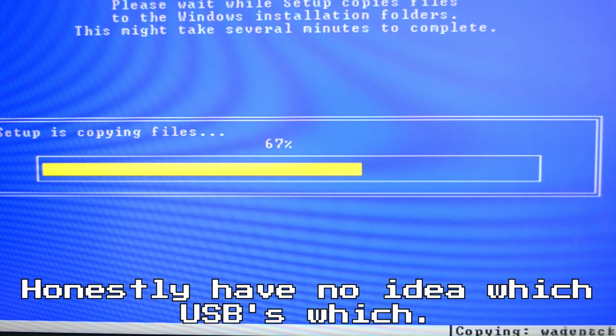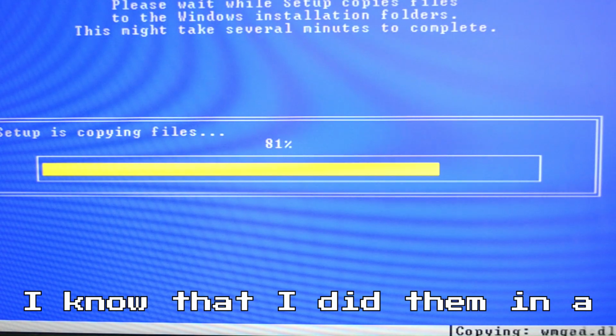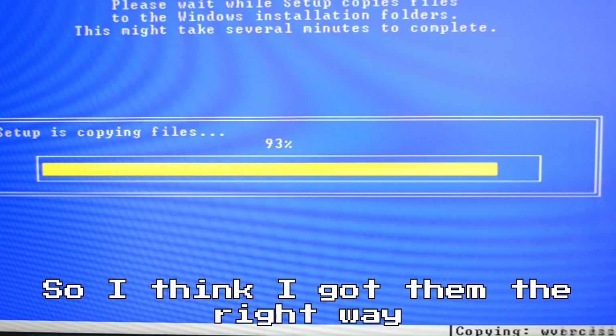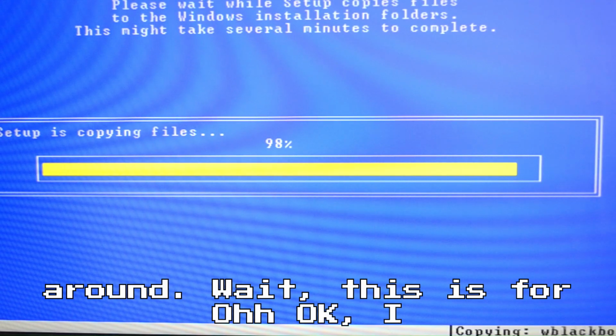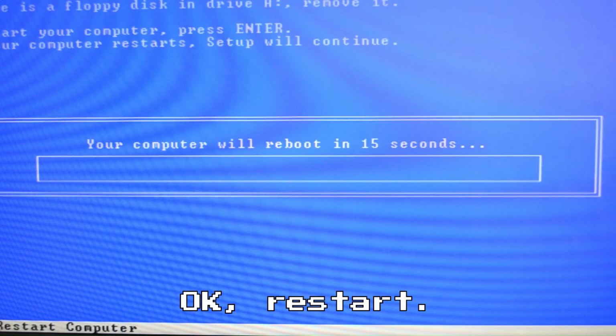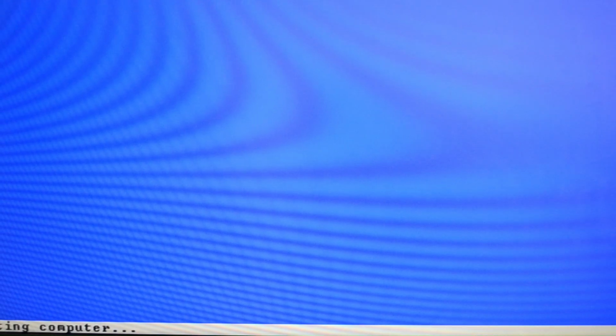I honestly have no idea which USB is which. I know that I did them in order of the file size of the USB space, so I think I got them the right way around. Wait, this is full. Oh, okay, I have no idea which one's right. Okay, restart. Yay!